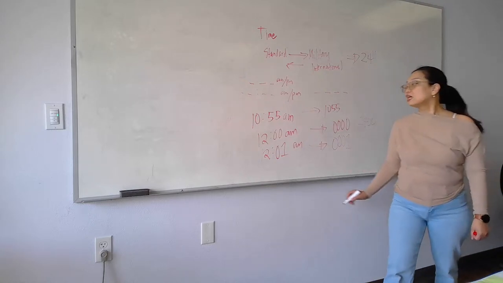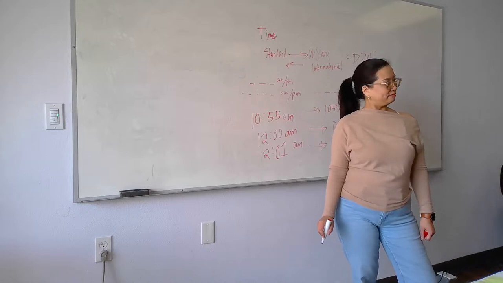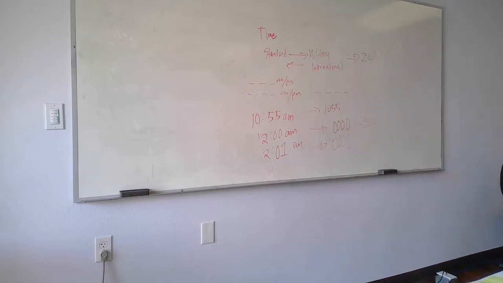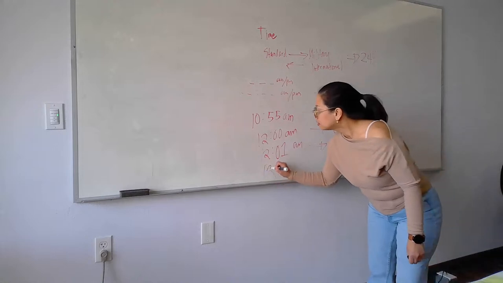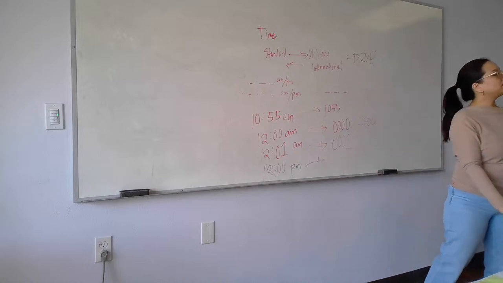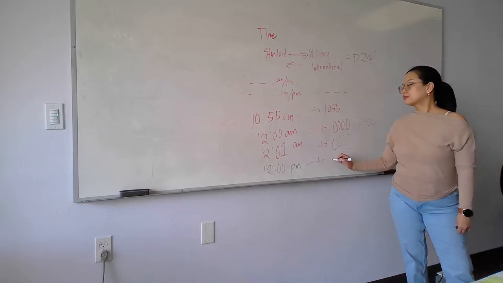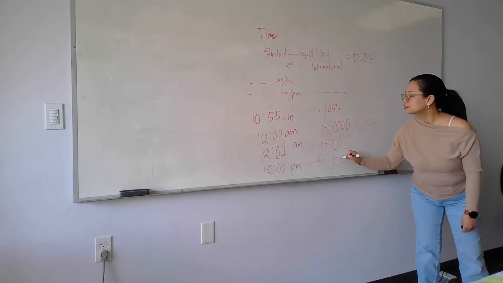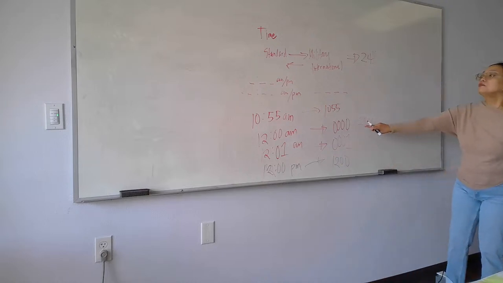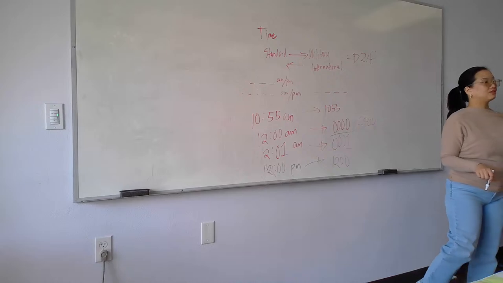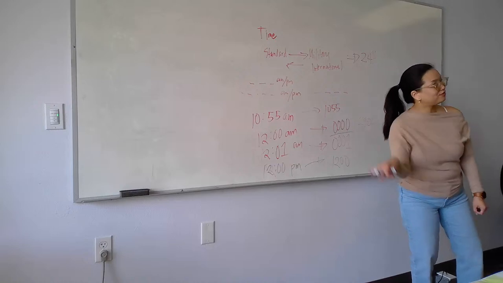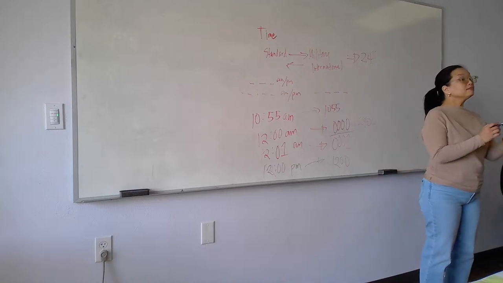Guys, I'll meet you for lunch at noon. What's noon? 12 p.m. How do I write this in military or international time? 1200, the 12th hour of the day. Yes, that's why I discuss this, because it can be confusing to some. Midnight is the beginning of the day, so it's 0000 or 2400, the end of the day. 12 p.m. is lunchtime, noon. That's the 12th hour of the day, so it's 1200. Is that clear?